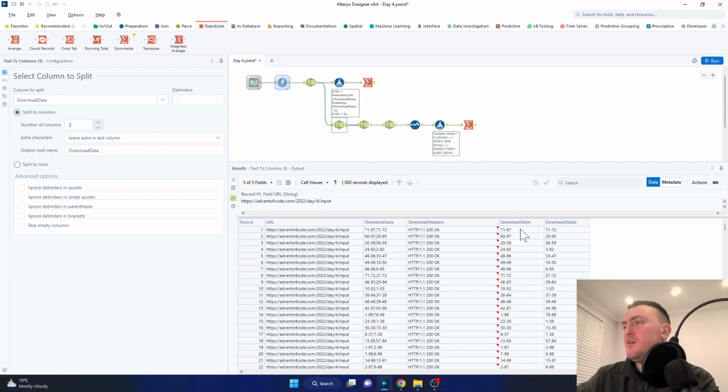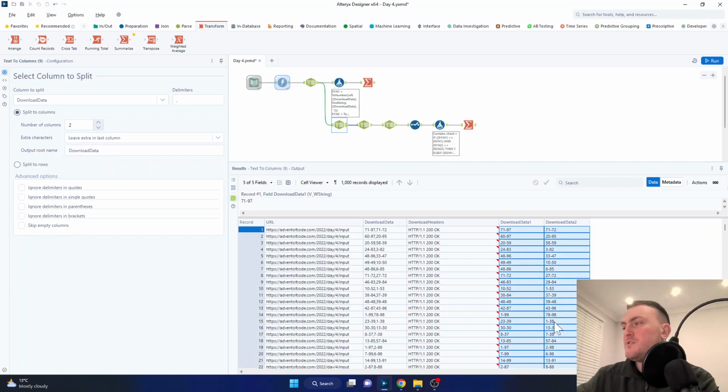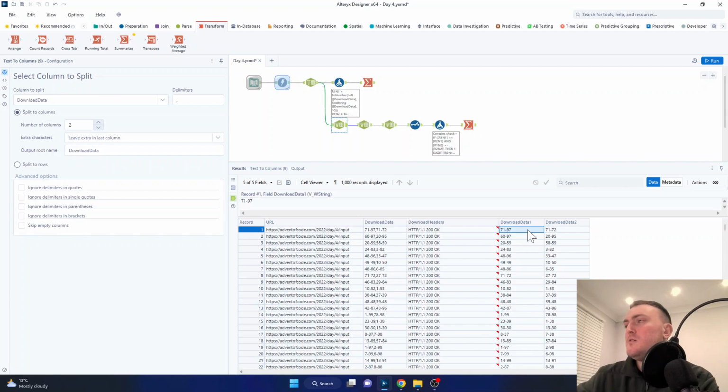So as you can see from the output anchor of our text to columns, we've now got our 2 elves separated into their own field. Yeah, and we can take this a step further. So the approach I took, I basically split all the ranges out into their start and end number. So obviously in this first one, the start is 71 and the end is 97. And for elf number 2 of this record, their range starts at 71 and ends at 72.